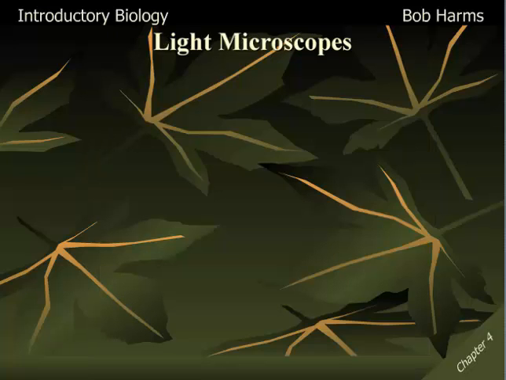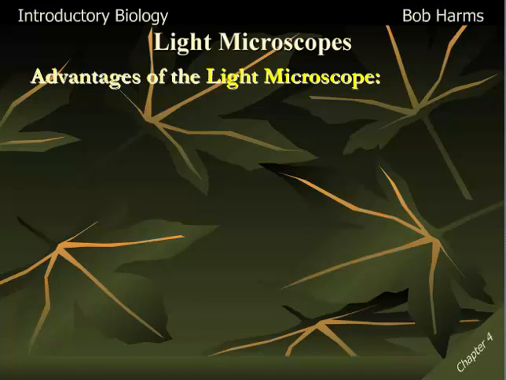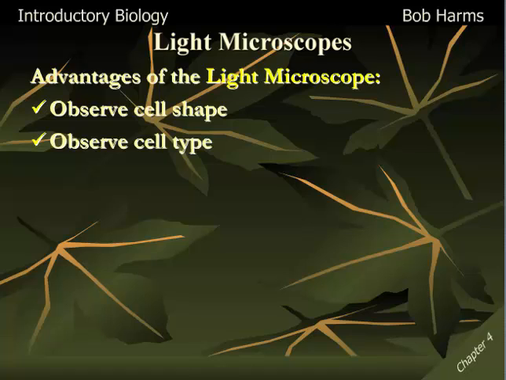There are many advantages to the light microscope. One is the idea that in lab we'll be able to pick one up, and within 15 or 20 minutes we'll be able to use the light microscope as a tool. So it's easy to learn, and that certainly is beneficial when we start thinking about labs and learning about cells. But in terms of what we learn about the cells, we can observe cell shape. We can observe different types of cells, and so because our light microscope's been around a long time, for example in humans we know we have over 100 different types of cells, and they've been described in detail for a very long time. And we can observe things while they're alive, and again we've all done probably somewhere along the line the put a drop of pond water under the microscope trick, and you can see how amoeba ooze around or paramecium swim and so on. So these are certainly all nice advantages to using a light microscope.